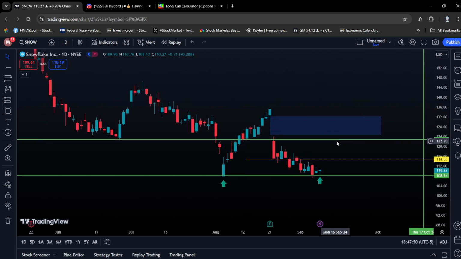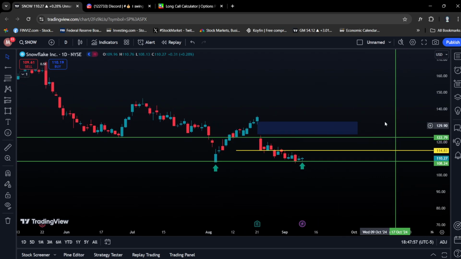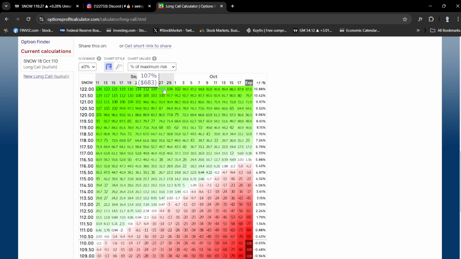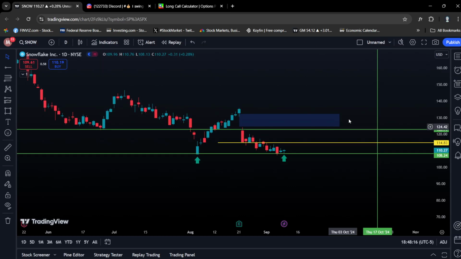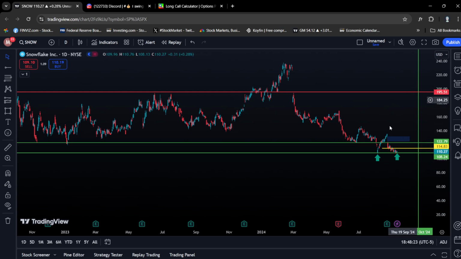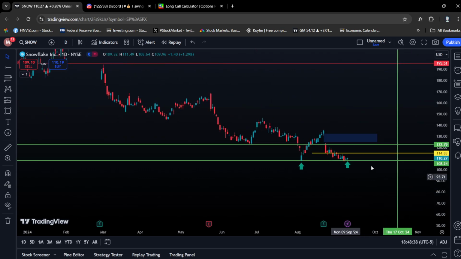But my second price target is going to be 122. So we can see that this is a solid level of resistance, and we have so much time. We have a whole month right here, so we can definitely hit this level of resistance, and that is going to be over a 100% gain depending upon when we hit that. If we hit that at expiration, it's going to be a solid 90%, and that to me again is very realistic, because if you zoom out a little bit, you guys can see the price action. We're talking about a move like this, a move like this, a move like this, just one leg to the upside. So moves like these, price target $122. That is going to be the ideal price target for a 100% gain on Snowflake.